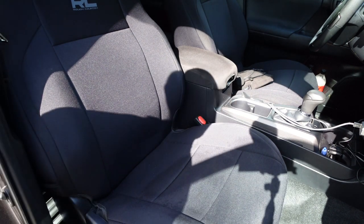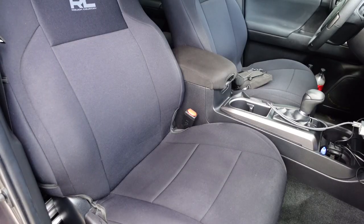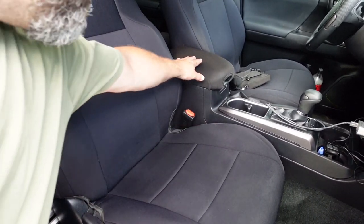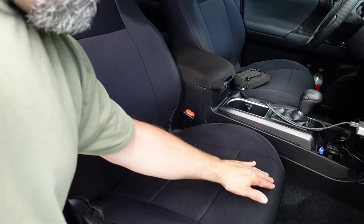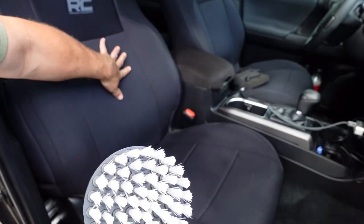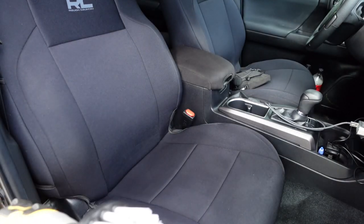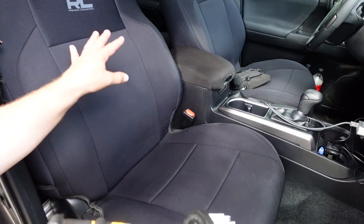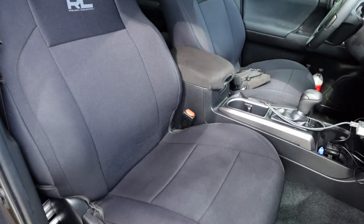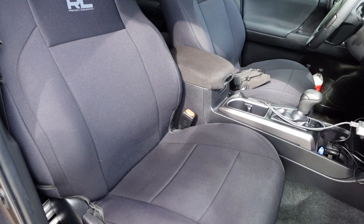I'm going to wipe it with a microfiber cloth, and once it dries we'll see. As you can see, it cleans up really well — stains are gone. Keep in mind these are neoprene seat covers. As long as you're gentle on them, it still works — it's a lot more fragile than carpet but it still works. Just run light pressure on neoprene covers. They still clean up fantastic. Then I'm going to take them off and machine wash them. Let's go see what you can use this for in the house.